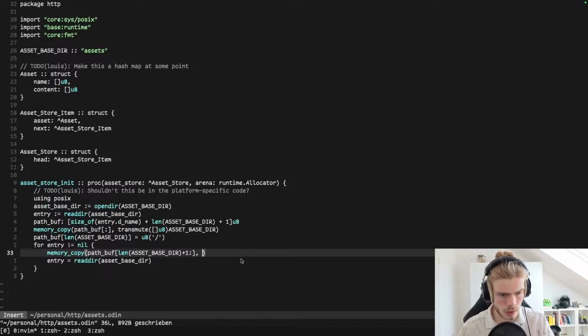And we copy the entry.dname into it, which is 1024 bytes, right?